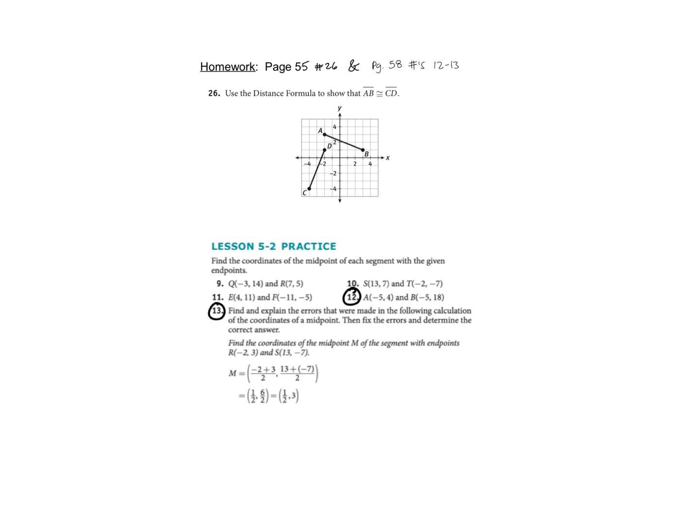All right, looks like we're onto our homework for tonight. So we are going to actually pull a homework problem from yesterday's lesson as well as today's. So from yesterday's lesson, you're going to turn to page 55 and do number 26. For today's lesson, you're going to look at page 58 and do numbers 12 and 13. I also have them listed here below so you can check to make sure you're doing the correct problems. All right, happy mathing.